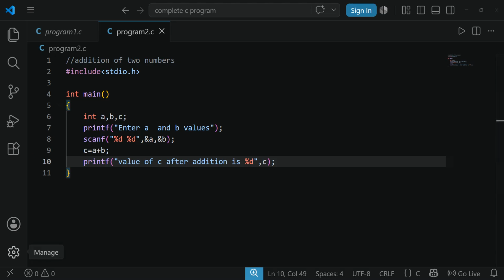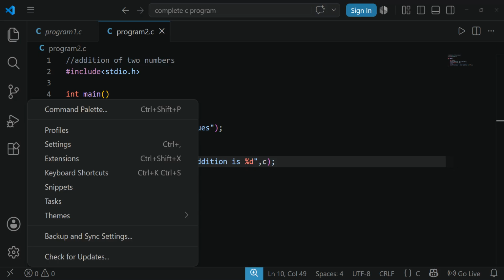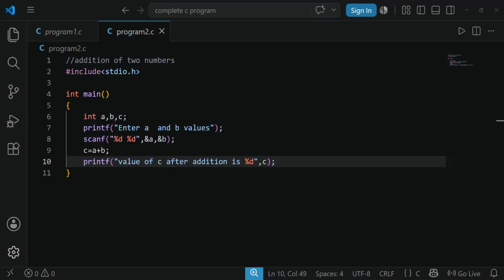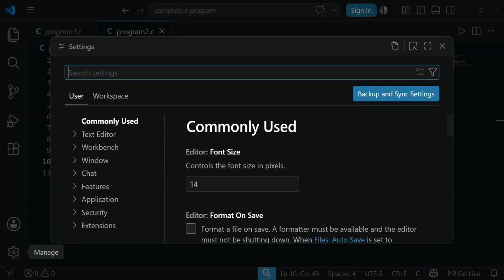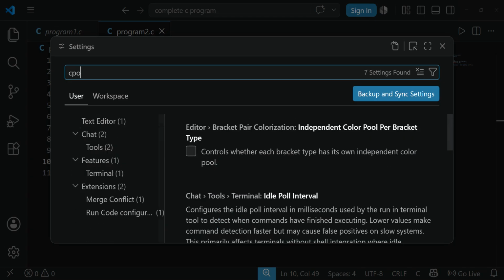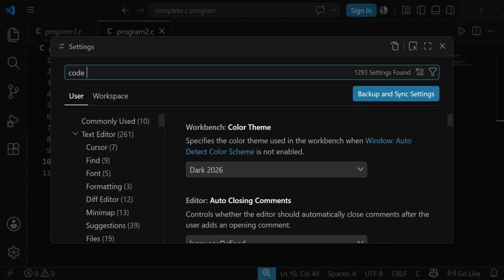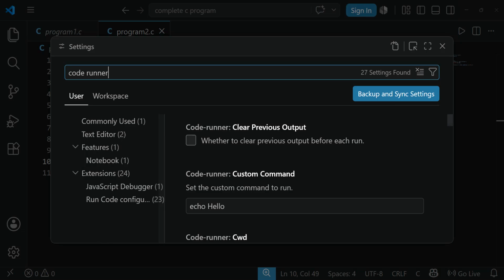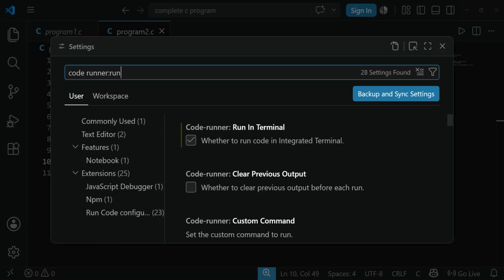Another important thing I forgot to mention in the previous video while installing Visual Studio Code: click on this settings symbol, enter into settings, search for Code Runner, and find the option Run in Terminal.